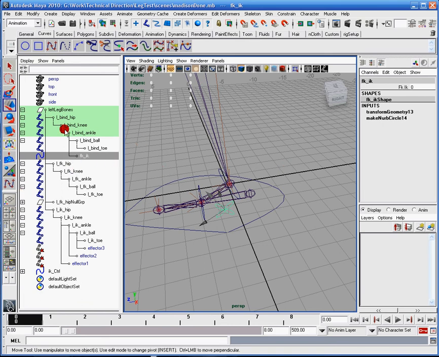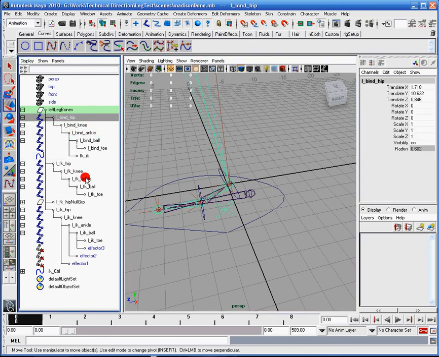We need to have the bind bones always be influenced by the FK and the IK. You can parent things, well, constrain things with more than one constraint. Whatever the last thing selected is, that is the one that will be constrained to both of them, and it will create a weight. Now this weight we're going to influence via the controller. So I have to select it in this order. I have to select FK, hold down Control, IK. So this is FK hip, IK hip, and then the bind.